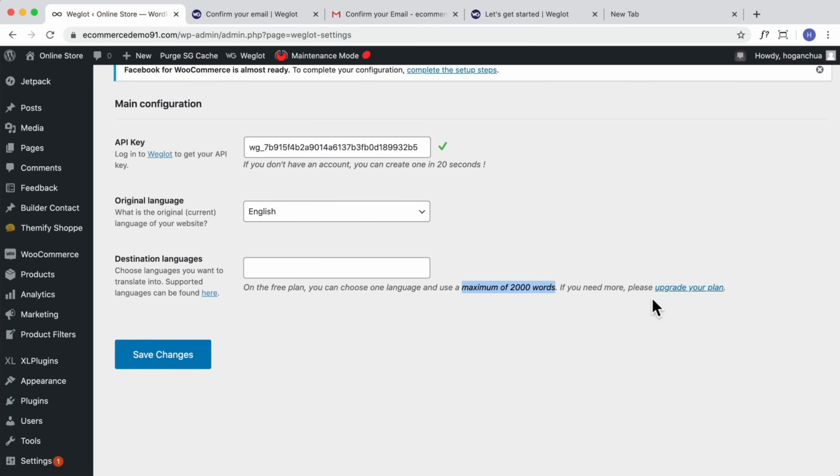Okay, so if you need more, then you have to upgrade to the annual plan, I believe. And I think there's a link down below that's going to give you 2 months free. So if you do want to check out the annual plan, I'll show you a little bit later. But let's go over here, and let's say you want to put Chinese or any language that you want. So select that and click on save.